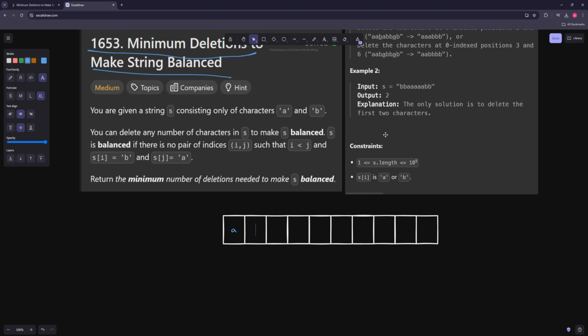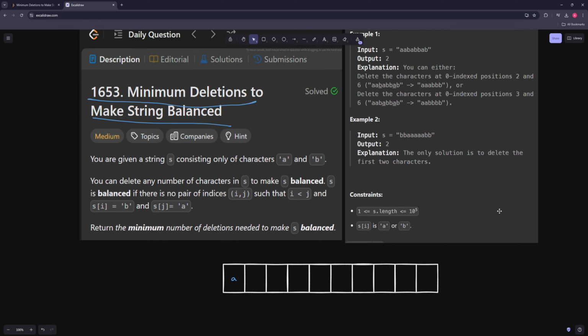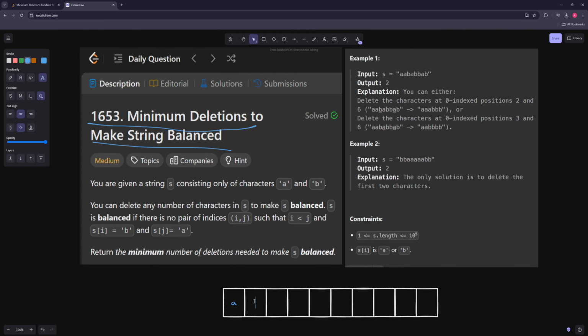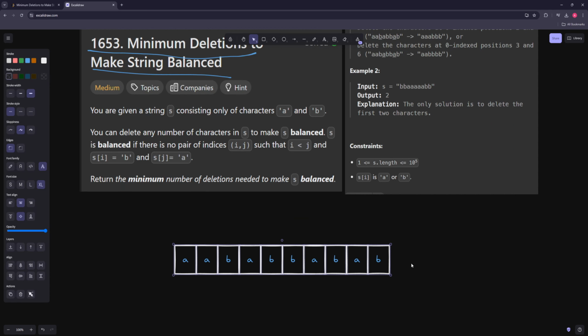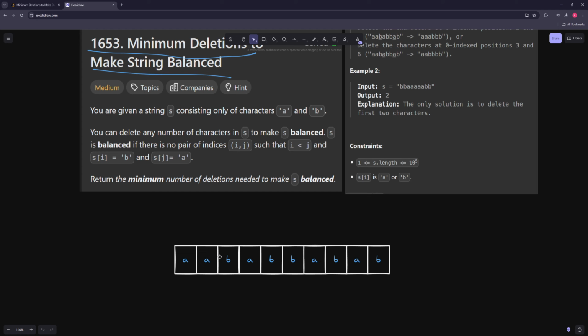Let's say we have this first example, maybe make it a little longer. One solution is just to turn everything into A's or B's, so delete all A's or all B's.